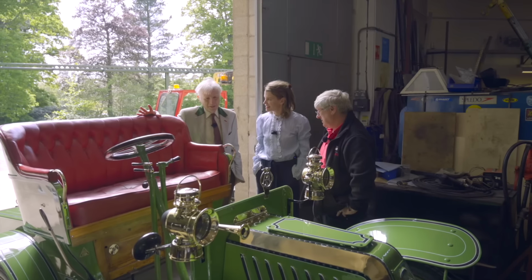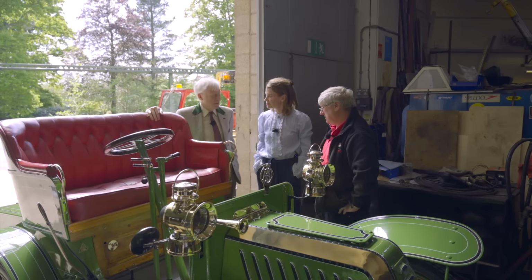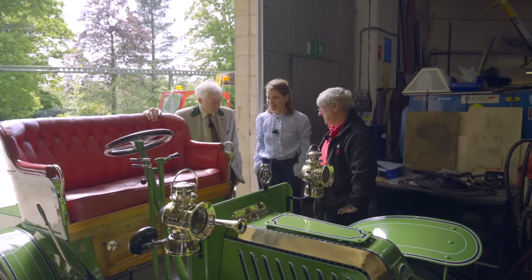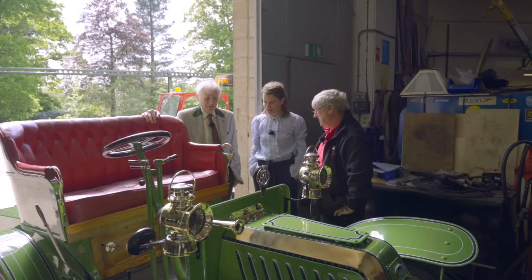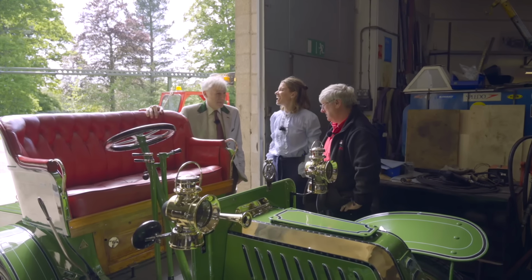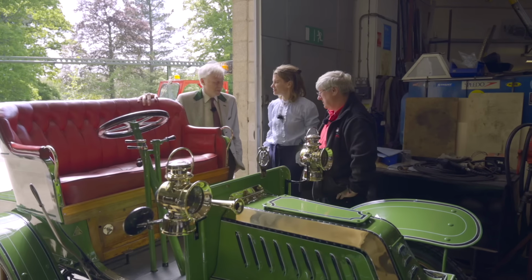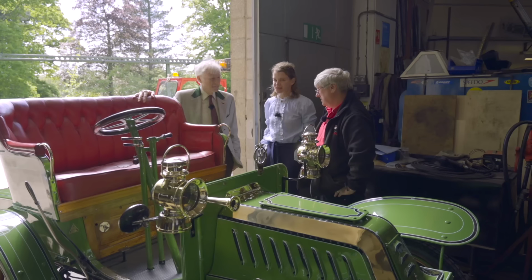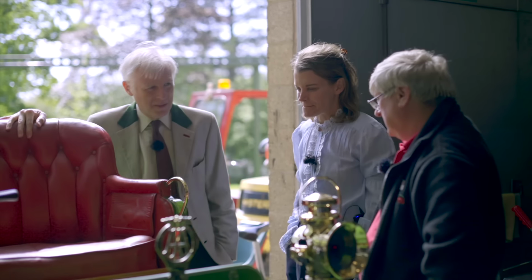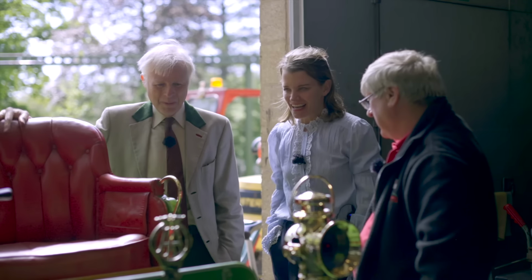Right. It then, in the 1920s and 30s, got used by the estate electrician because we had our own power station in those days, and he had to do the rounds of the estate. So he used this as his works vehicle. And then when my father inherited the estate, this was the only car that came with it. And so this was the first car to become what became the Montague Motor Museum and later the National Motor Museum. That's right. But all the family have done the London to Brighton run in this and completed it, most of us, if not all of us. All of you have, yeah. Really? So it's a very special car to us.